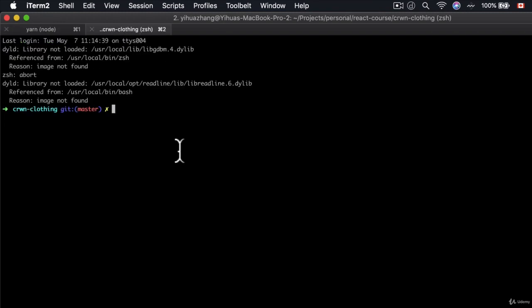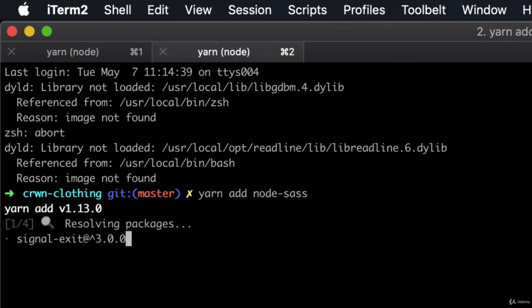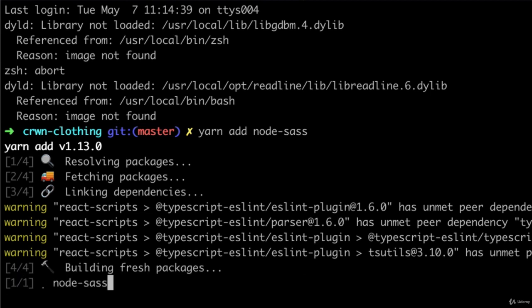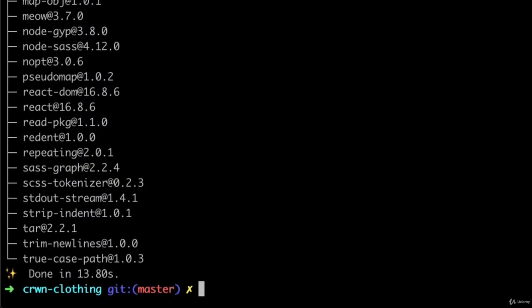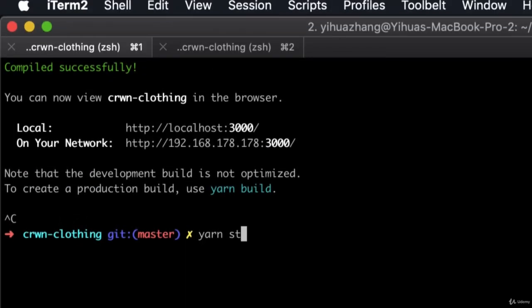So in order for us to include it, we first have to add Node Sass to our project. Now, the great thing about Create React App is that it actually comes with the configuration for Sass right out of the gate. As long as we include this package, Create React App will actually configure Webpack and Babel to convert our Sass files into CSS files, because the browser can only read CSS files, right? So this is actually really convenient. And now that that's included, we have to remember to restart our server again.